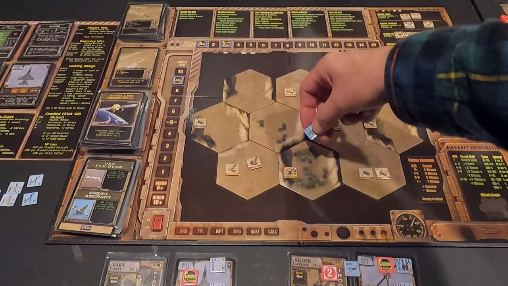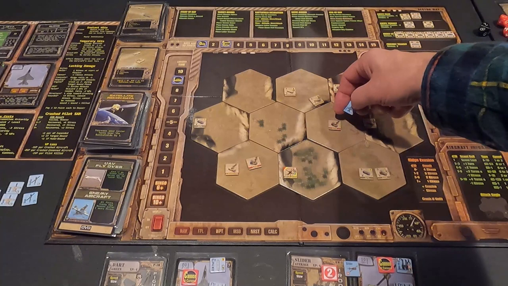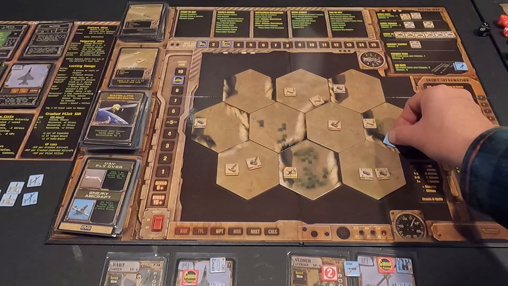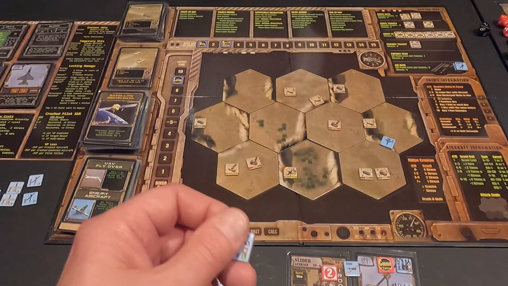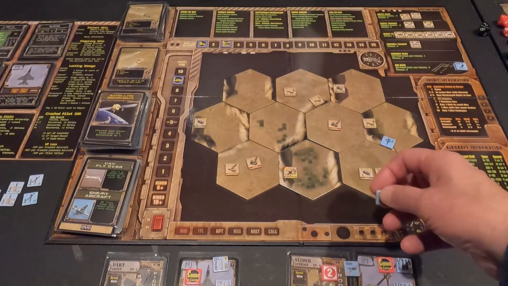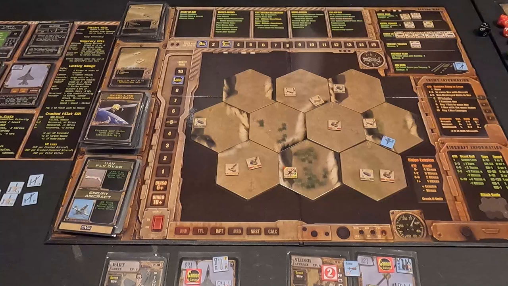1, 2. Don't want to stay there with all of them guys. 3. He'll be pointed this direction. He's firing his 2 AGMs. He's firing one AGM-65 at this SAM right here. He needs a one. He's plus one. It's a hit. So he kills the SAM. Not going to fire it. I'm not going to waste it on the APC. That's not the bird I need to get.